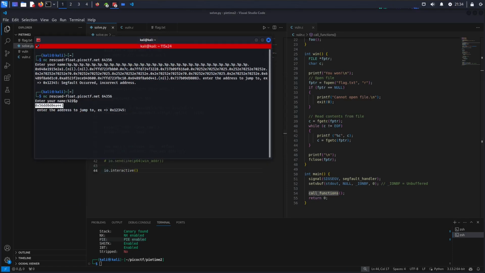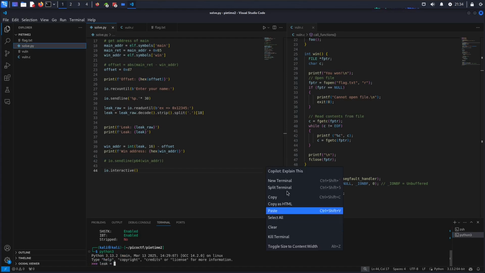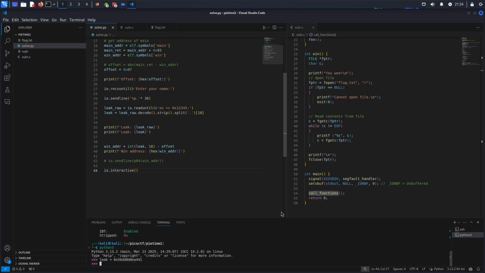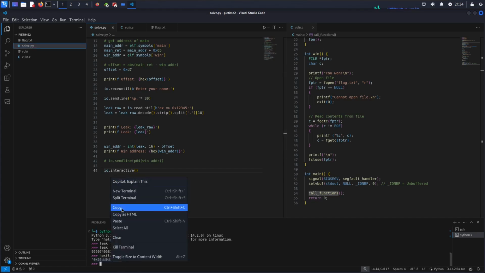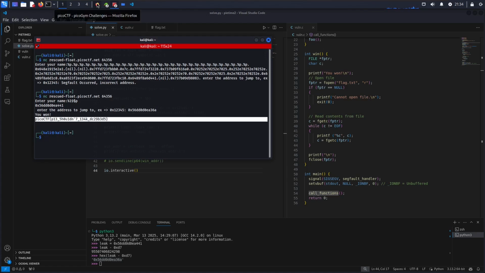So we can take that and just say leak equals this address, leak minus 0xd7, and do the same thing, but just make sure we print it as hexadecimal so we can enter it. And let's give that a crack. And there we go, we jump to our win function and we got it.